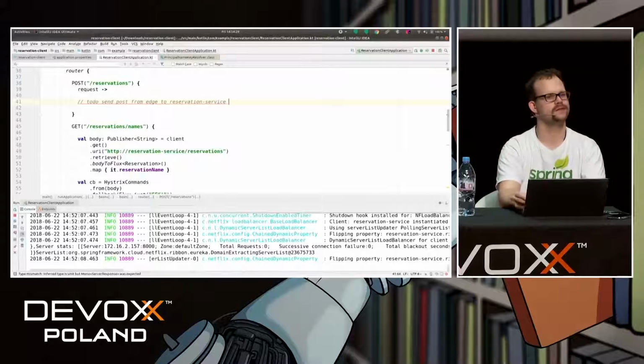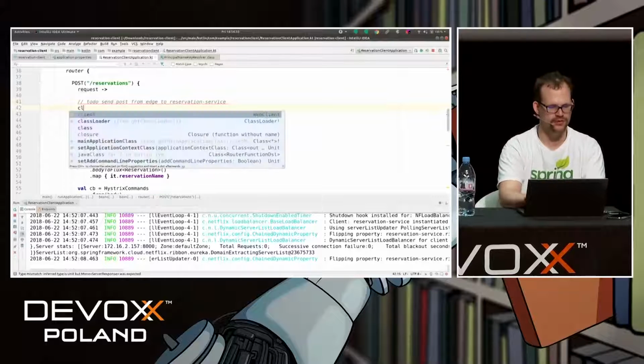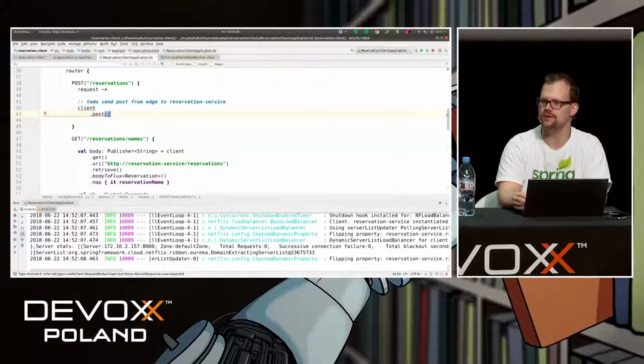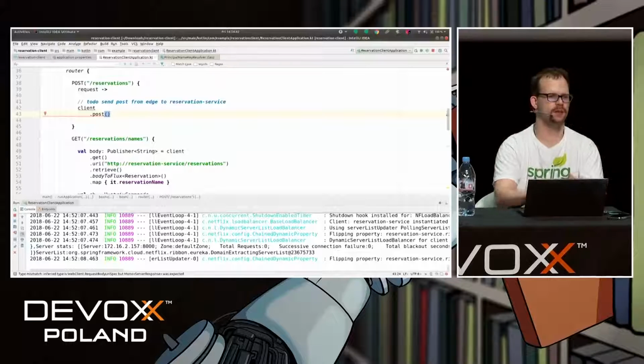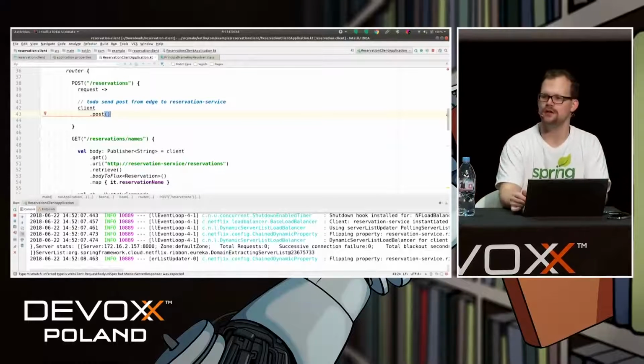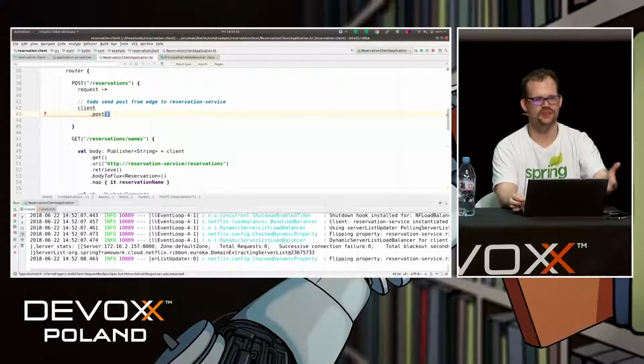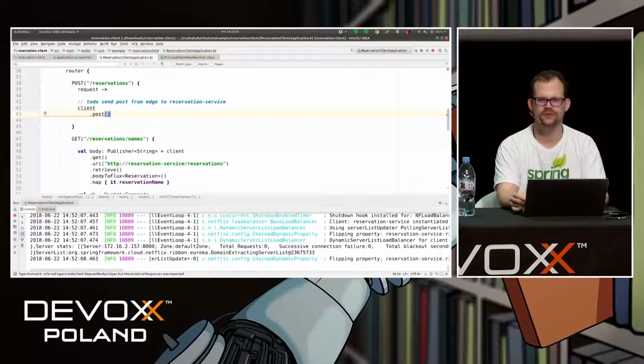How does that work? Well, I cannot just use the client and do a post. There may not be any reservation service to send this message to, right? What happens then? I'm just going to drop the messages on the floor? Just drop the state on the floor and lose the data? This isn't MongoDB. We can't just lose data, right? We can't just take something that doesn't belong to us and run away with it. Even a 4-year-old child knows this, Mongo.